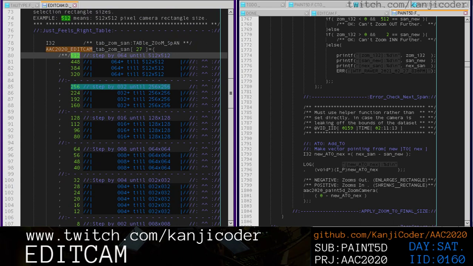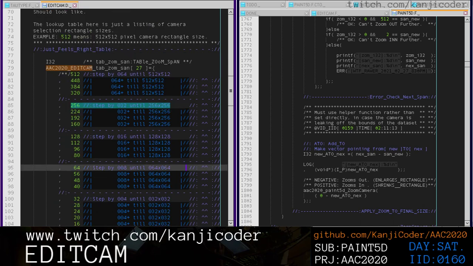The camera for this editor should never go above 256 by 256. So the camera selection rectangle should never be bigger than 256 by 256 because this is the zoomed all the way out for the current editor, right? Now different editors may need a camera selection region that is bigger to be zoomed all the way out, but this is the maximum selection rectangle size for the camera. And so if we're at 256 by 256, I don't think we have any code that says to stop it from going up further, right? So we need some type of truncation.